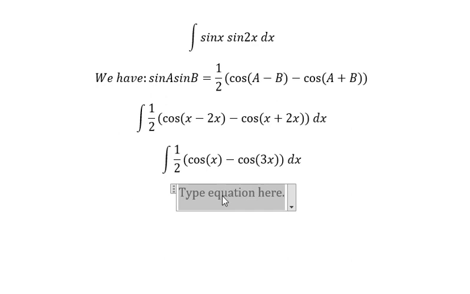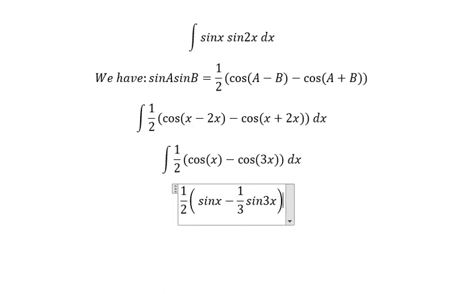And we get the final answer. The integral of cosine x gives sine x. The integral of negative cosine 3x gives negative 1 over 3 sine 3x. And we put C in here.